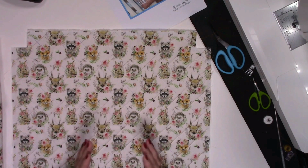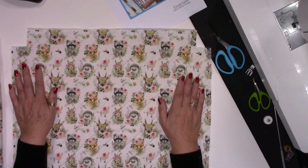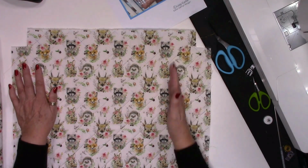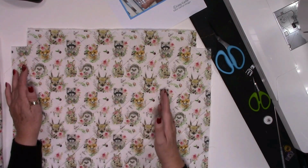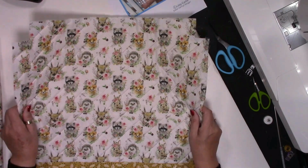Now, obviously all these things are optional. Do your crosshatch, I love it, but when we made Oakley, we did stripes going down, which I thought was really lovely. So you might perhaps want to do stripes instead, but I do quite like the crosshatch.